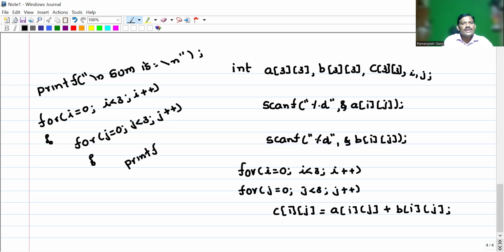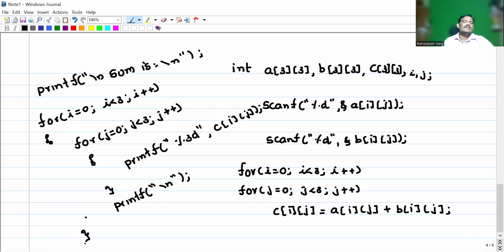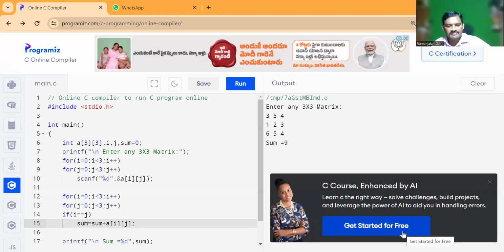Simply, we are printing printf percentage 3d. What is the sum matrix? Where is the sum stored? C. Simply, after one row is over, we have to use \n, then close. This is the program for finding sum or addition of two matrices.